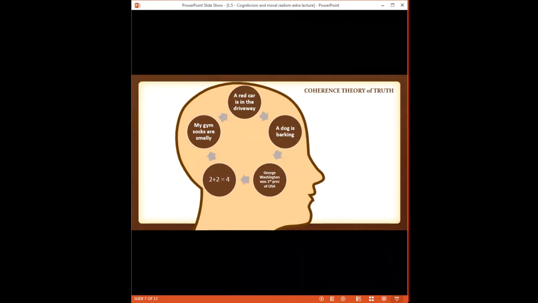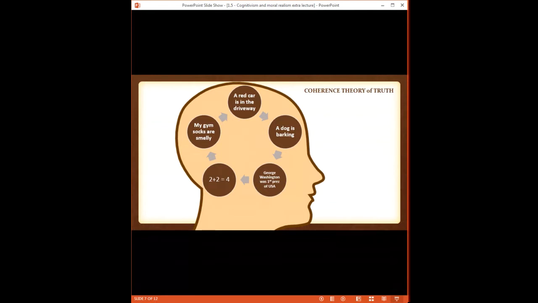And whatever proposition I add to these when I learn new stuff, however I learn them, through my senses or through reading a book or through just thinking about it and working out the logic in my head, no matter how I actually come to obtain knowledge, so long as I'm adding propositions to the set of propositions I already believe, and that doesn't conflict with them, then by virtue of cohering with what I already have going on, they are true. So you can see where this could be a very attractive theory of truth when it comes to things like morality, not so much with science, not so much with medicine, for instance.